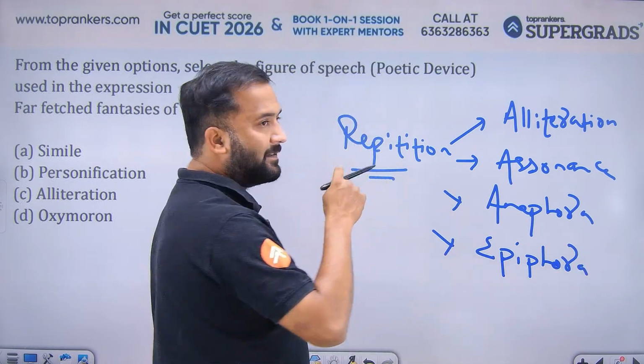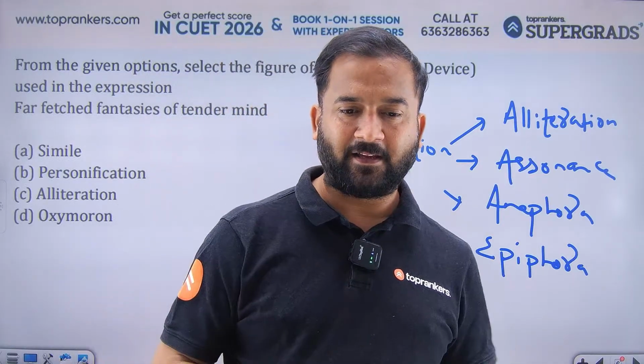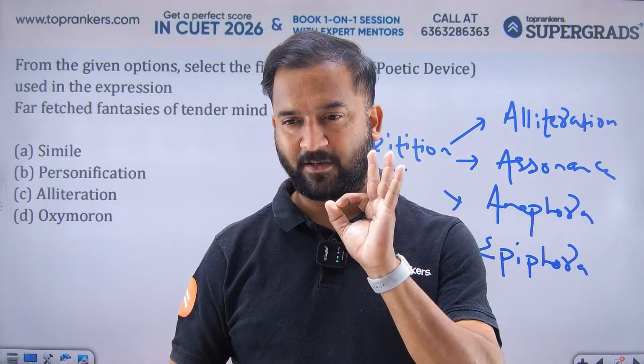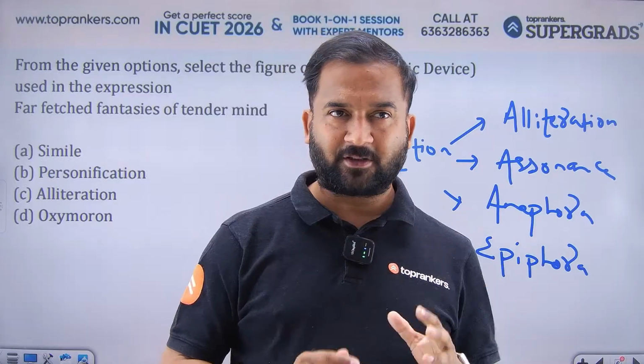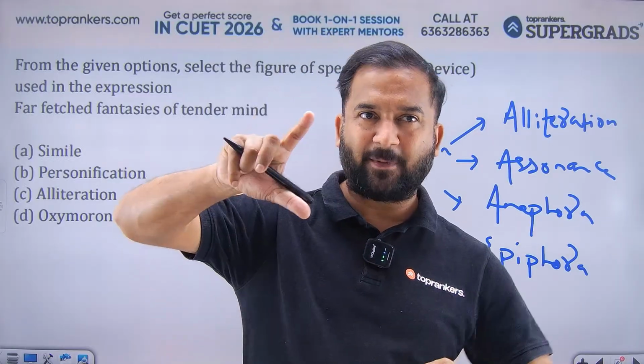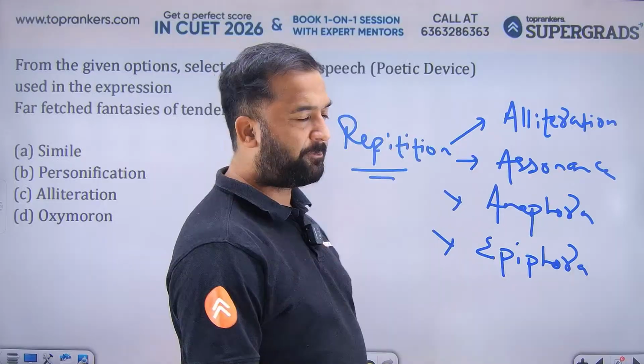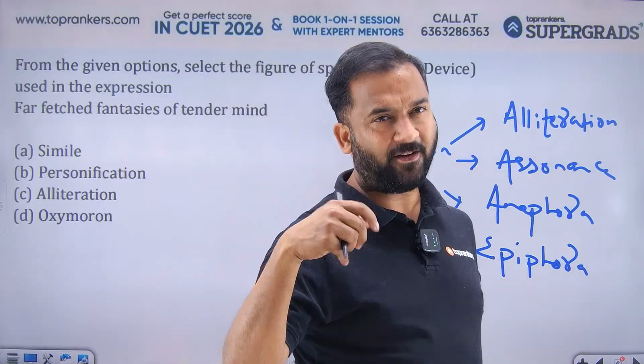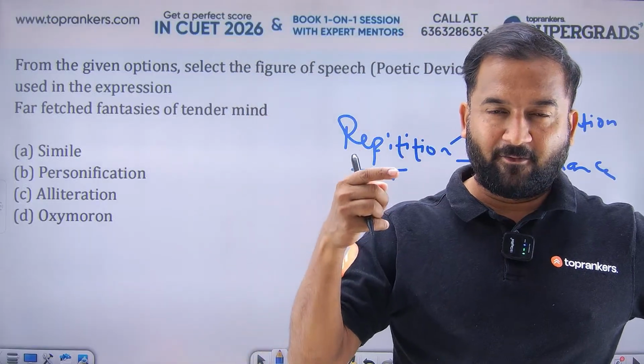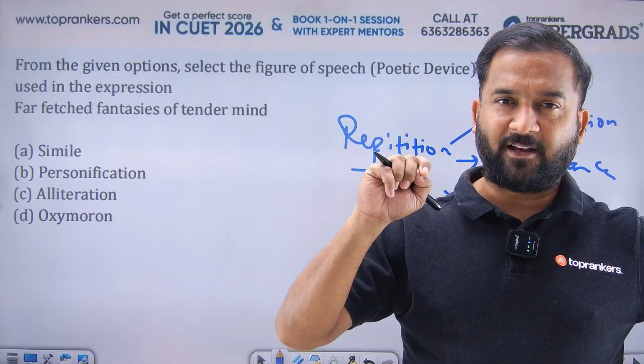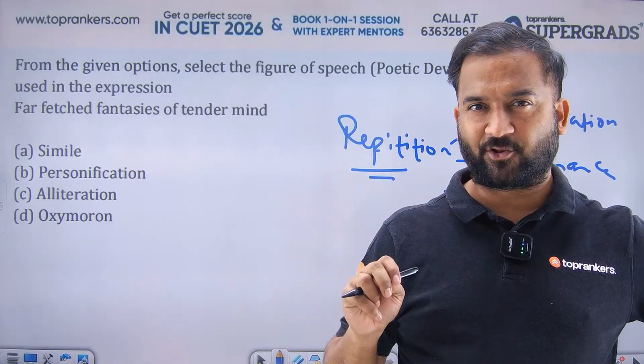चीजें सारी आसान हो सकती हैं अगर आप प्रॉपर स्ट्रैटेजी के साथ एग्जाम में जा रहे हो. So when you wish to study figures of speech, as I said, फिर से उसमें कैटेगरी बनाओ. These are the figures of speech for repetition, different kinds का. For repetition of consonants we have alliteration. For repetition of vowels we have assonance.